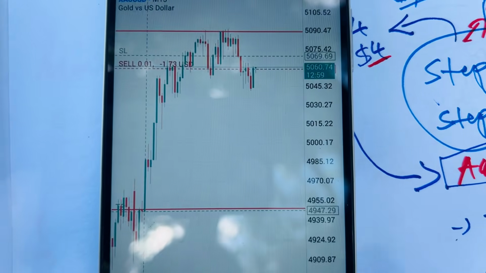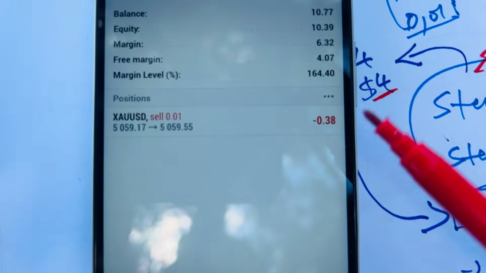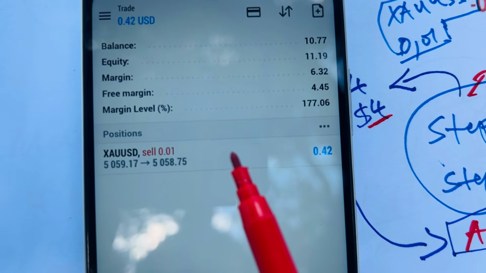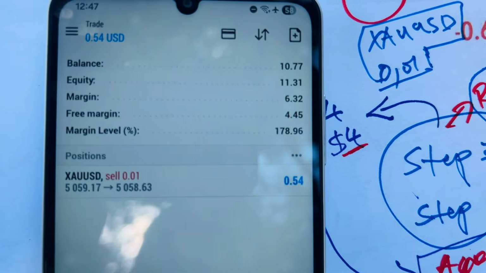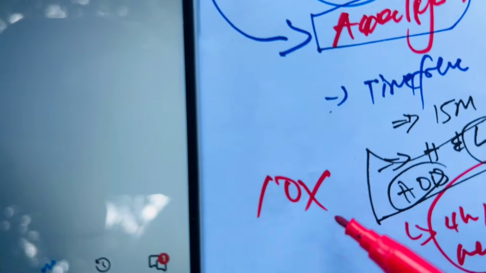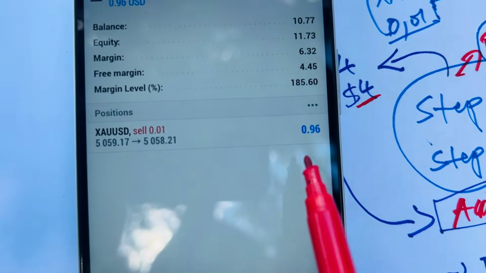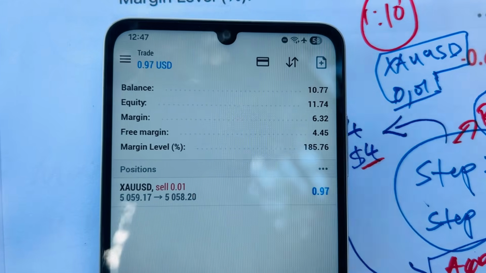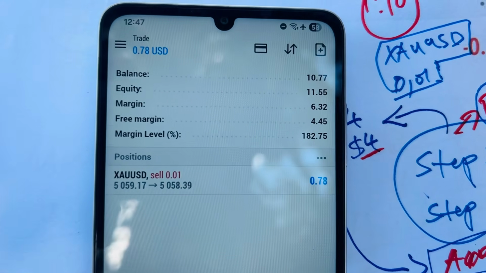And now I've managed to set everything here. So if I go to trade, this is the trade that I took. Only one trade, not 5 trades, not 10 trades, because if I take 10 trades, then it will be 10 times 10 risk. So that will equal $100. So we don't want to be risking by taking many trades. We just want to take only one trade. Do you understand? Do you have some questions?